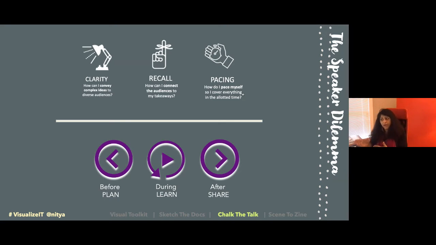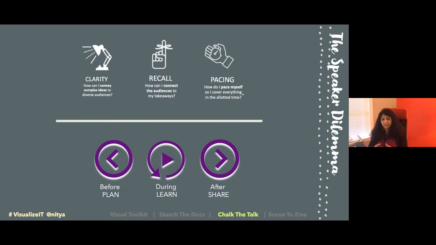Second, recall: how can I connect my audience to takeaways? If time permits, I'll show you a zine as an example, but really a sketchnote is a very tangible physical artifact. You can ship images of your sketchnote. You can tweet it during your talk. You can give people a concrete way that ties your entire talk back to a single cheat sheet that they can take away with them and use to reconnect. And that cheat sheet was built by you.